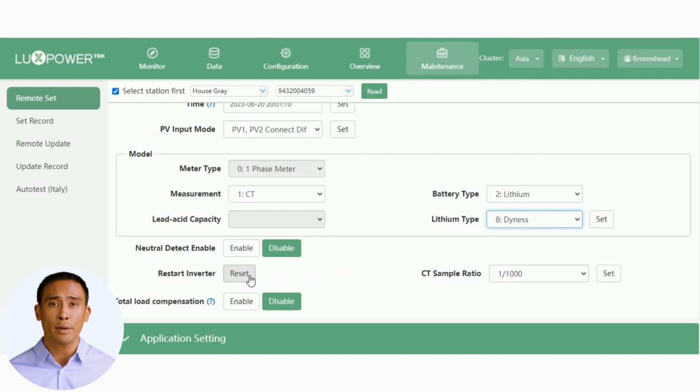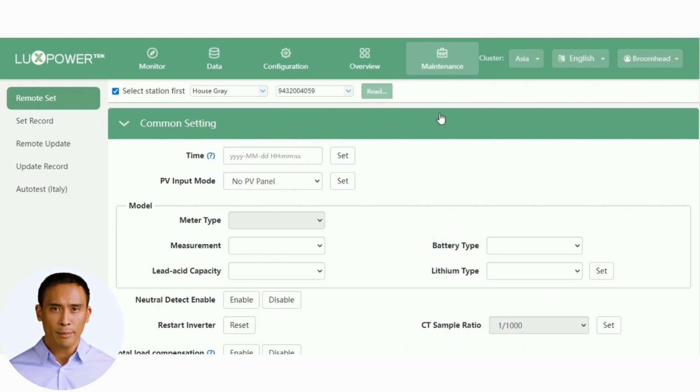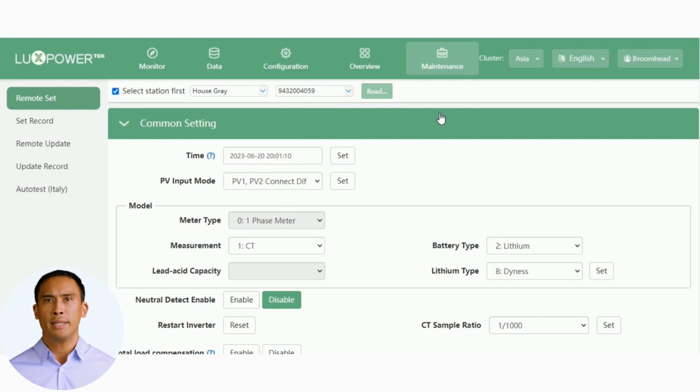The Restart Inverter button is used to force a restart after certain updates or settings have been made. Selecting this will restart the inverter and will shut off output temporarily, so be sure you're prepared for this. The CT sample ratio is set at 1 in 1000, as a standard for the clamp issued. You can shorten or lengthen the cable, by crimping a new RJ45 plug, which is supplied. The Total Load Compensation button is for 3-phase installations where you need to compensate for unbalanced loads. Let's continue down to the application setting.